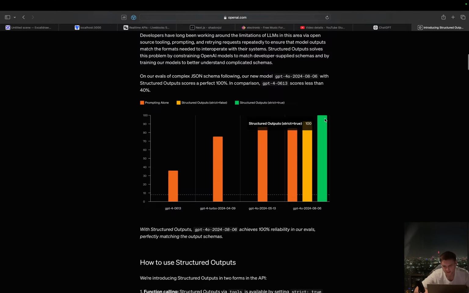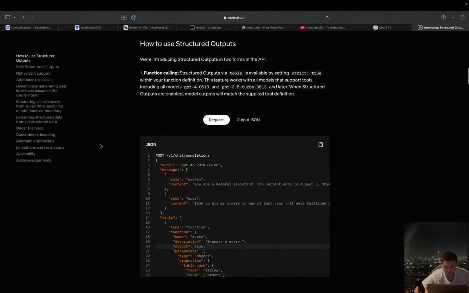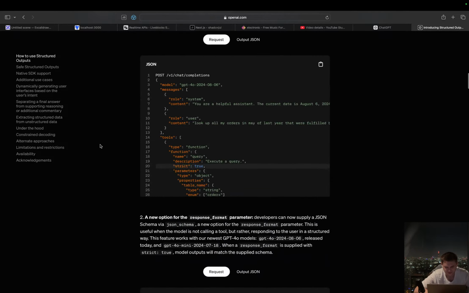And you can see up here, if you do structured outputs with strict on, you're 100% going to get the JSON that you want. But it says this only works with 4o, which kind of makes it pointless for what we're doing. Why did it only make it with 4o? Super annoying.